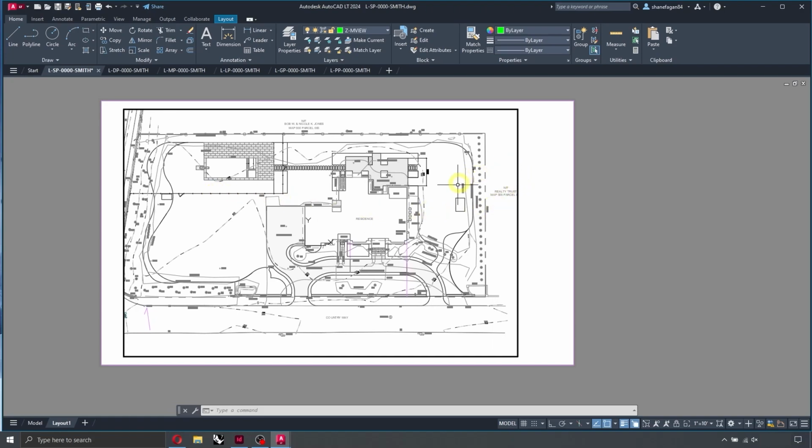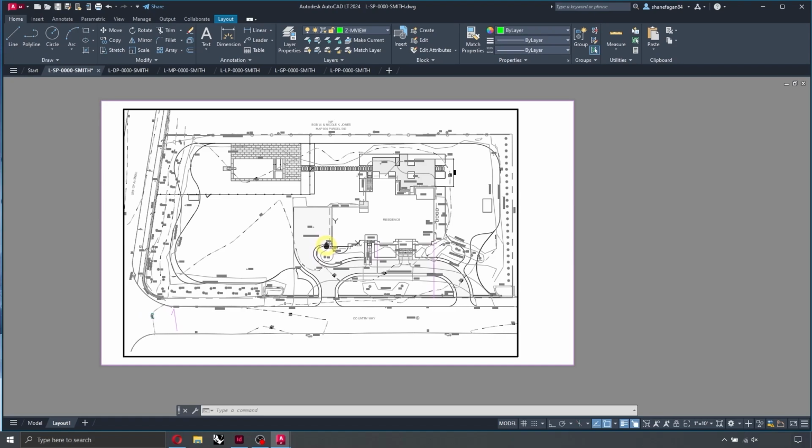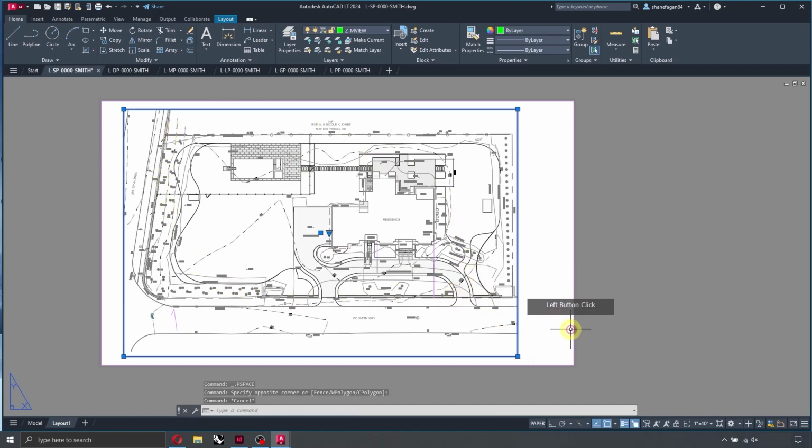We'll adjust some of this text so we can either see it or we make sure we have it cropped out. Actually crop that out for now. And then click out of it. Now our drawing is set. If I select this again, I select our viewport, it's going to show 1 inch equals 10 feet.